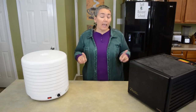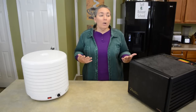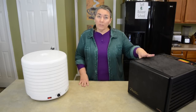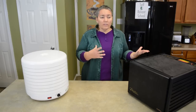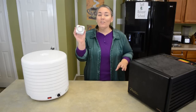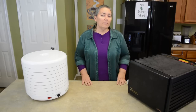Now, neither of these models have timers, and I find that to be just fine with food storage. If you're dehydrating for food storage, timing is not critical. If you are dehydrating for something like a raw food diet, where it's more critical, then you can get the Excalibur with a timer built into it. And if you're just dehydrating something like a fruit leather, where it's not terribly critical that it's precise with the time, but you don't want it to be dehydrated to dust, then I find that if you just use a timer that plugs into the wall like this one, that's sufficient. So neither of these have timers, and I'm just fine with that. I don't really miss that.